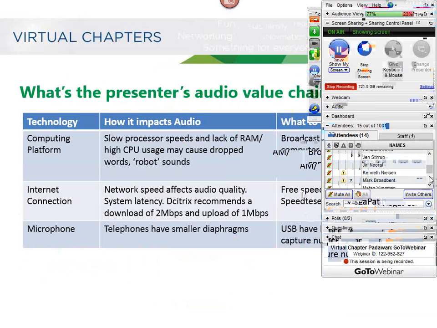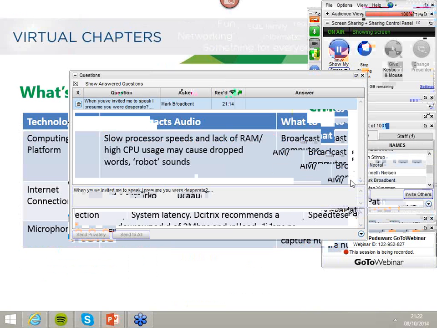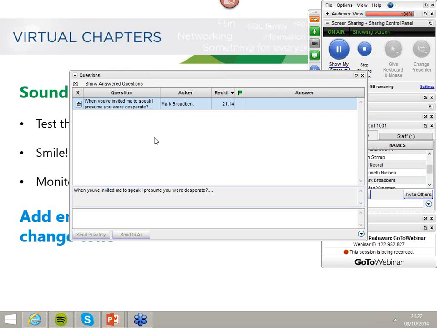The thing is that, oh, Mark's got a question. So let's see what Mark says. Oh, it's the same one. What you can do actually is mark the questions as answered. I can assign it to myself, I can send a chat message, I could dismiss Mark Broadbent. I don't think he'd like that very much, so I won't do that. Because it's Mark, we'll set it as a priority to high. There we go. So Mark's put no in. So no, we don't want to dismiss Mark, so we'll leave that one there.